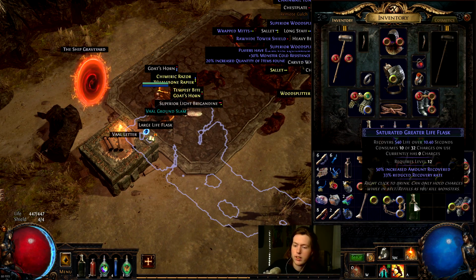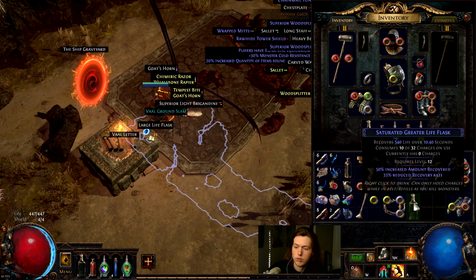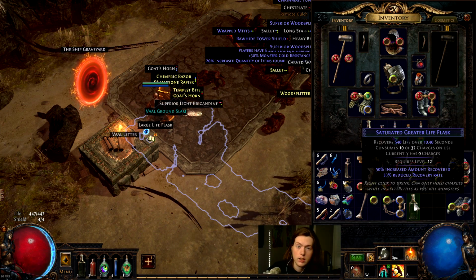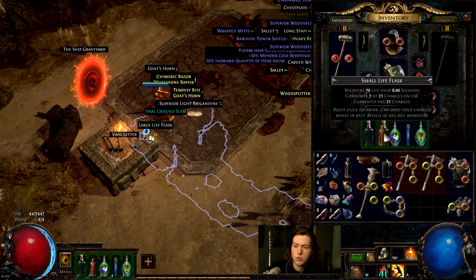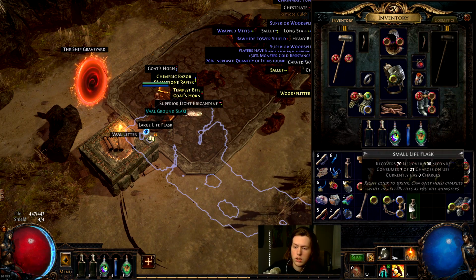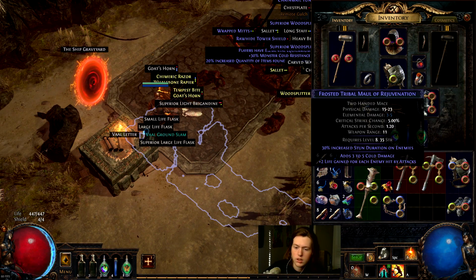So for this one, it has 50% increased amount recovered. So you'll see this one heals for 403, this one 540. However, this one is over 10 seconds as opposed to this one being over 7 seconds. So I'm gonna put that one there and that one there. And I don't even really care about that one, so that's gonna be fine. Don't care about that anymore.